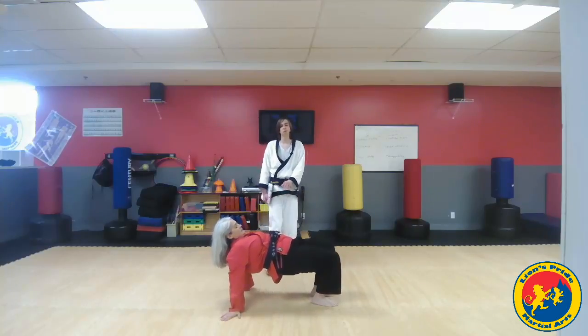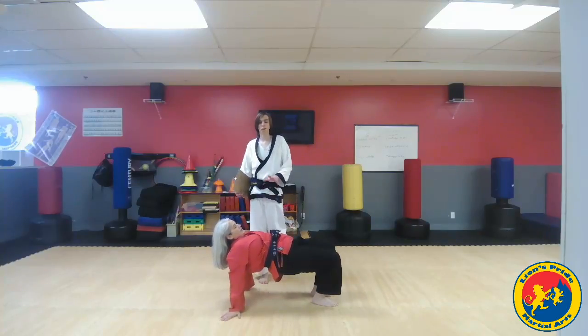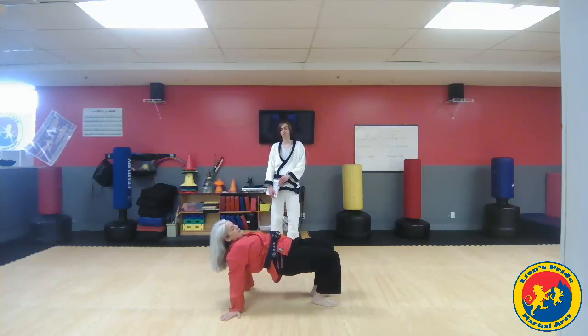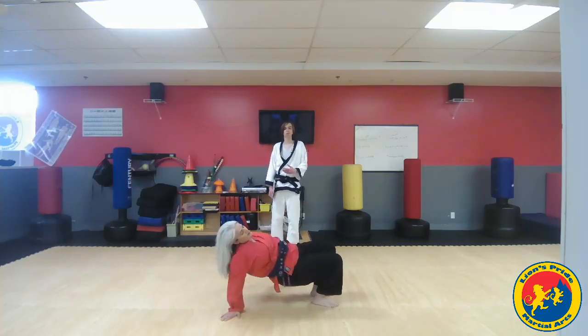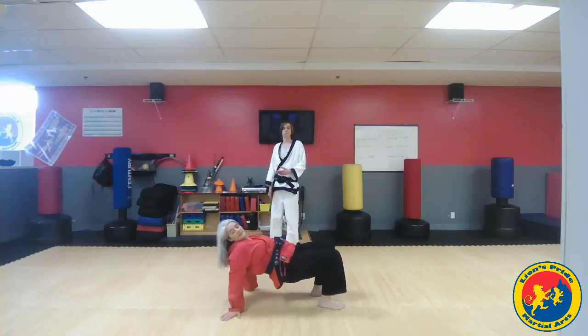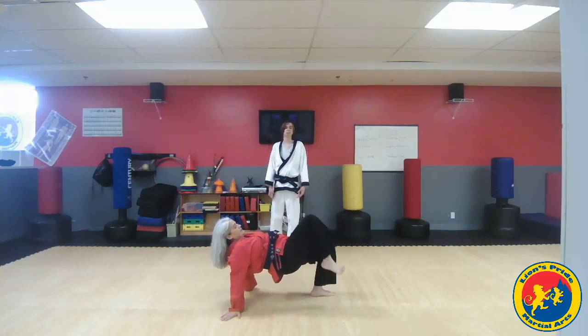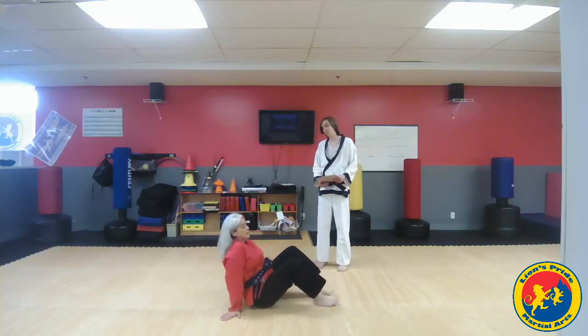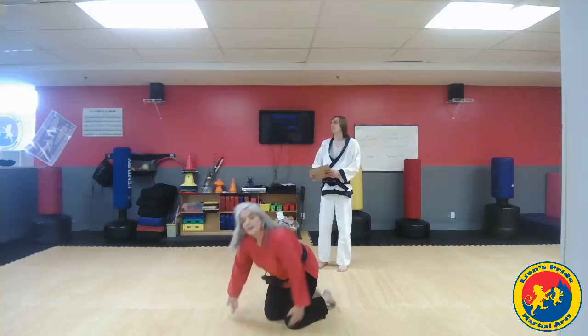And notice, when Mrs. Netter is doing that, even while she's kicking, her body is staying still. She's not twisting her body way over or breaking her structure, nothing like that. She's keeping her body flat and straight, just like that. Awesome. Go ahead and stand up. Yes, sir. Good.